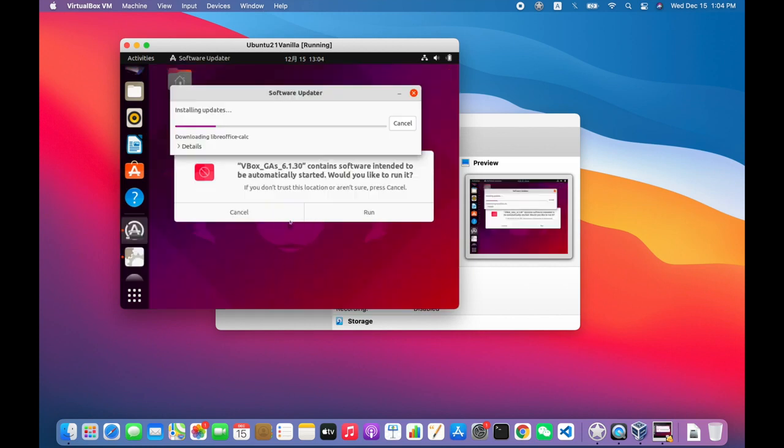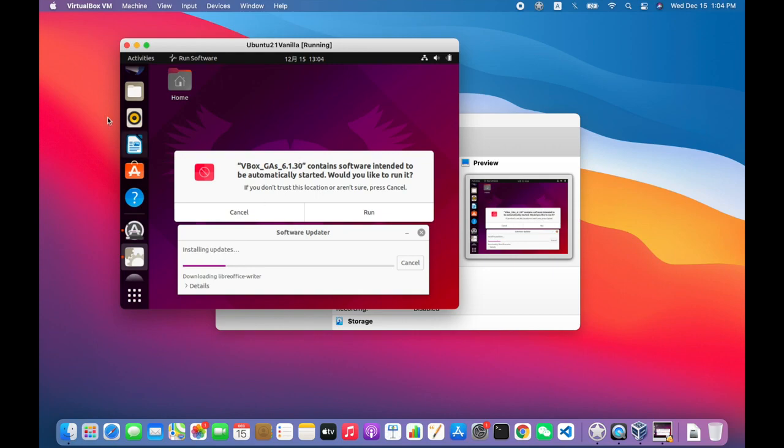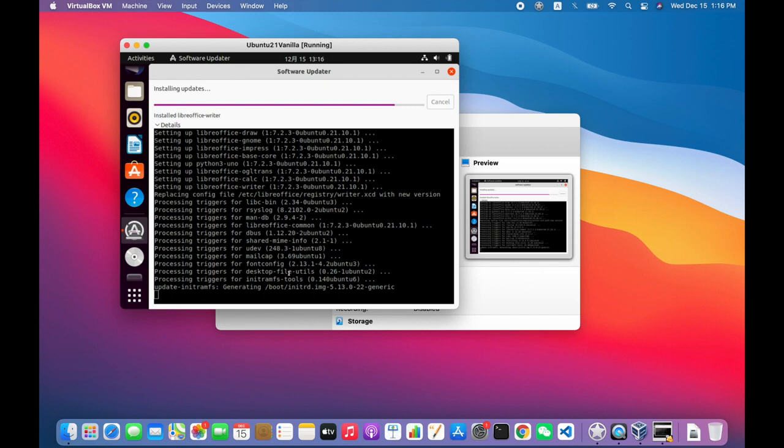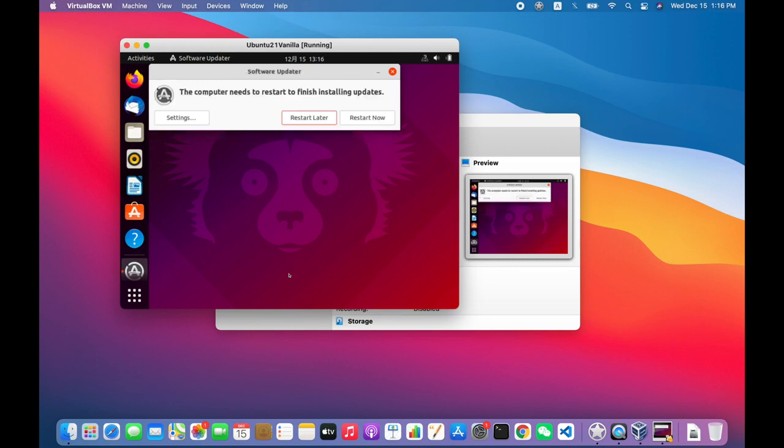So let's just get through the install for the updates, and then we'll reboot. At that point, we should have VBox Guest Editions installed, as well as a new kernel and some new utilities, whatever was included in the Ubuntu updates. You can see here I can expand this detail view to see exactly what's going on as I install packages. So if it looks like it's stuck or you want to see what's going on, you can open up this detail view here. Okay, it looks like it's almost done.